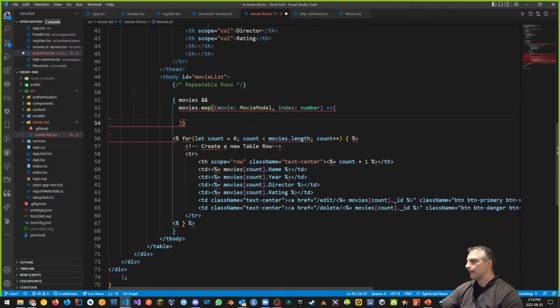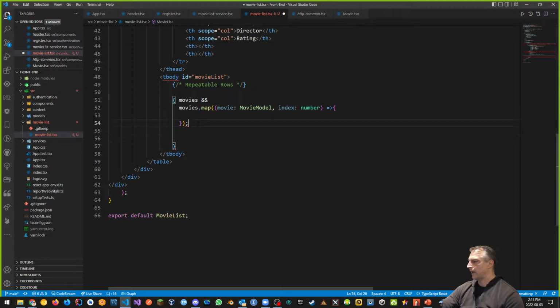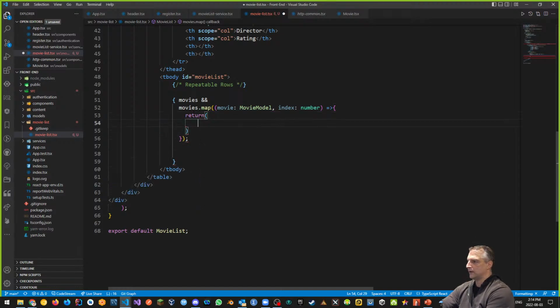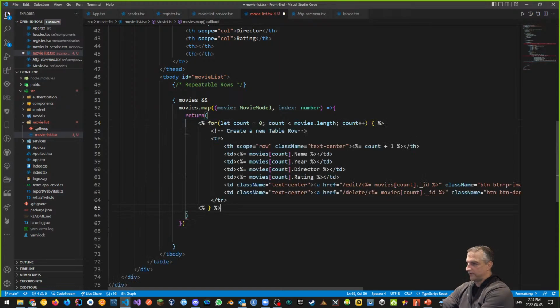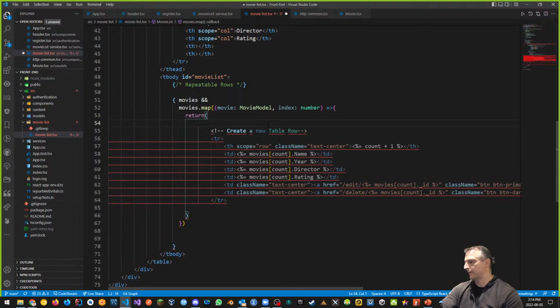What I want to do is grab all of this and put it inside of its own return, all of this part. So I'm going to cut this out and put it inside of a return statement, and the return statement is going to return a new object. I'm just going to take these semicolons away. The return object is going to be all that stuff. But instead of a new table row and all that, I don't need this part. It's not going to be a for loop, so I don't need the EJS parts at all.